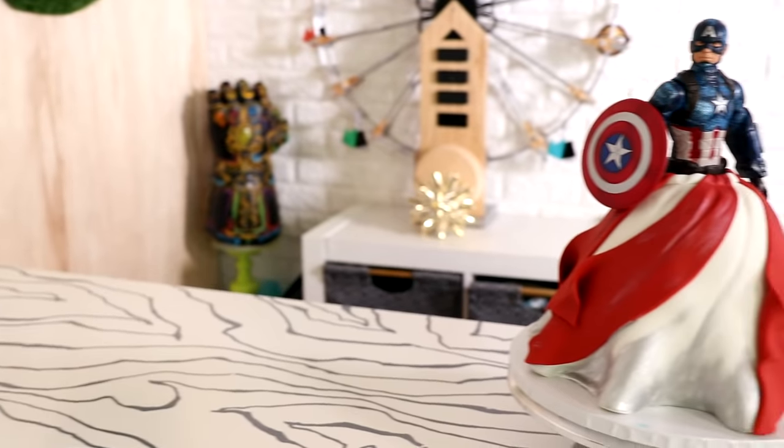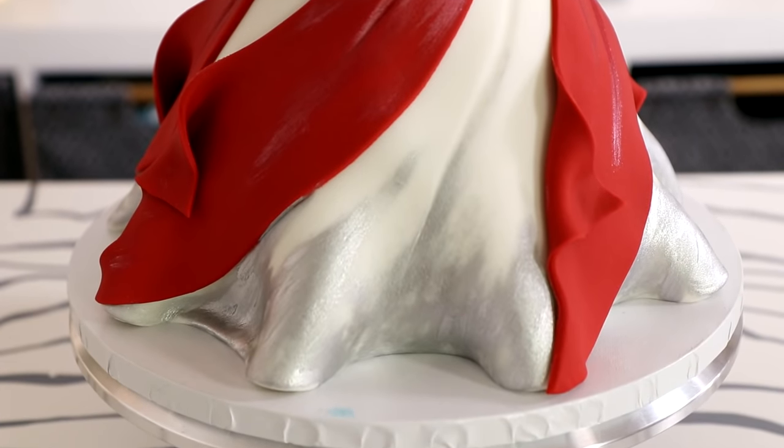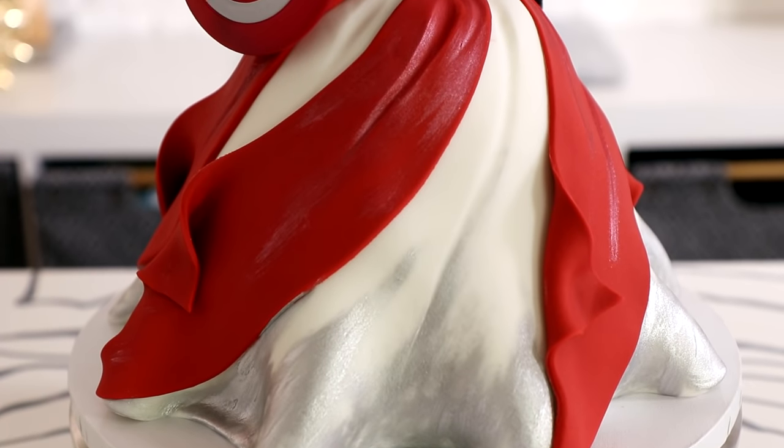Hey guys, my name is Chris Evans, and today we are creating a Captain America doll cake. When I created my Captain Marvel doll cake, somebody commented that she doesn't appear in a dress in either movie — Endgame or Captain Marvel. So if I'm gonna put her in a dress, then I need to put somebody else in a dress who was not in a dress. I thought that was a fantastic idea, so that's why we're doing this. It's stars and stripes, you guys.